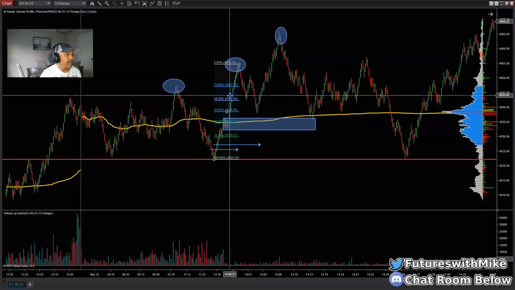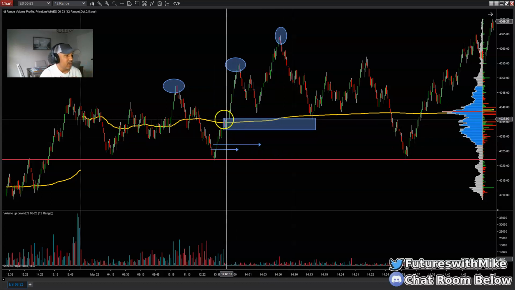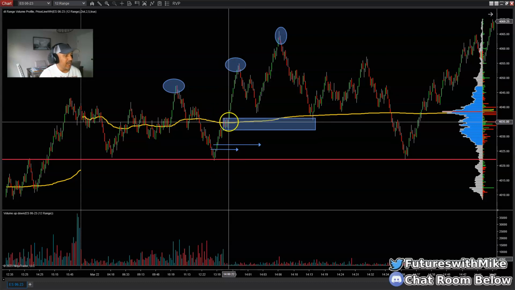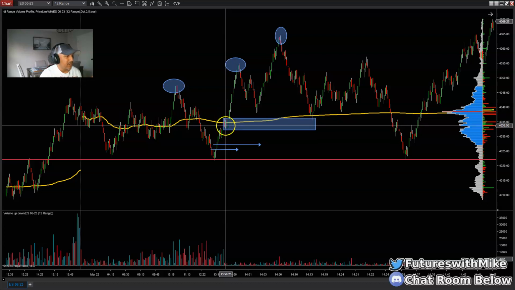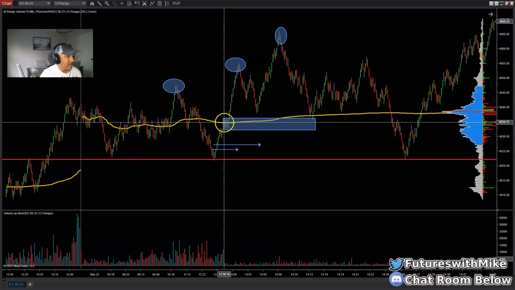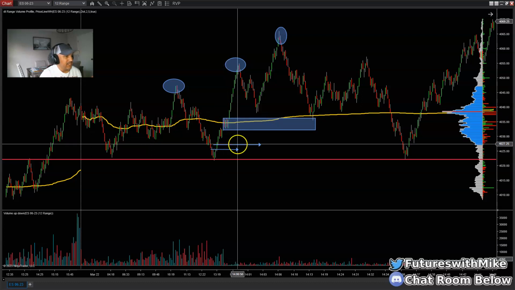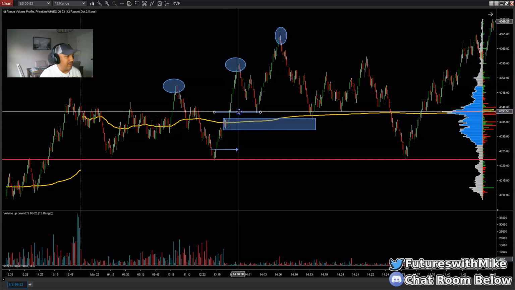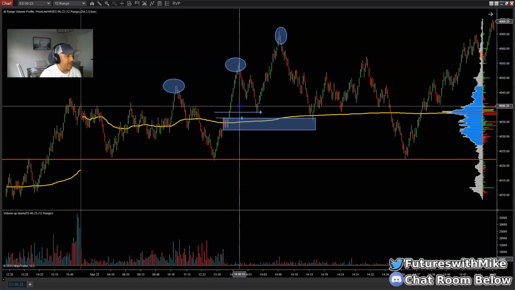Yes, okay? All right, so if you get the rejection, you scale down, everything sets up here nicely as well. You get the aggressive buying, you get an area of demand, and you get a gap right here or an imbalance, from where price broke above that last down red candle right here. The green candle took out the last down red candle to the upside, and it didn't come back. So let's take this line here. We have an imbalance from here to here. See that? There's a gap there, okay?